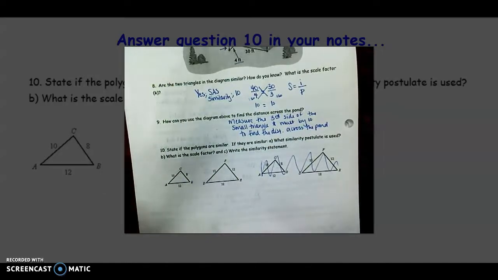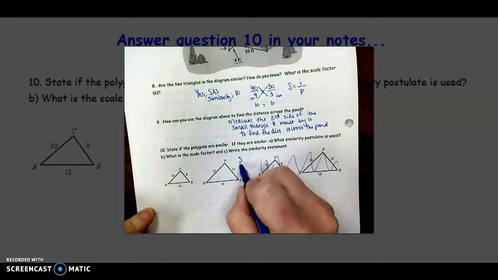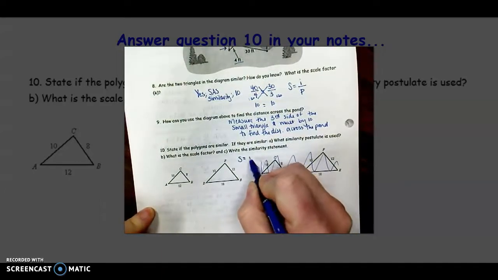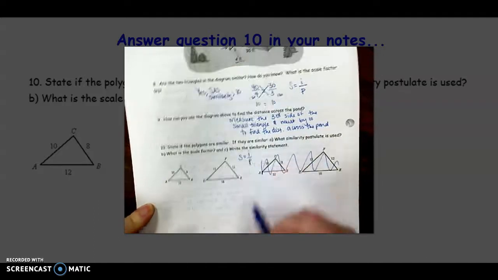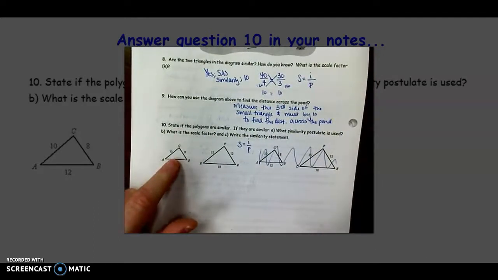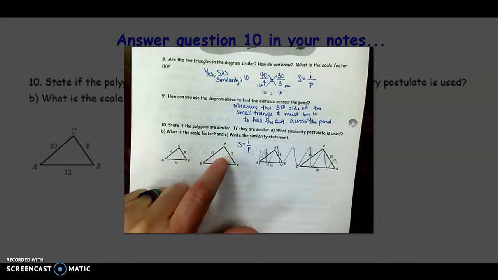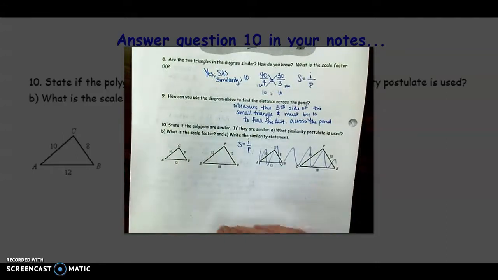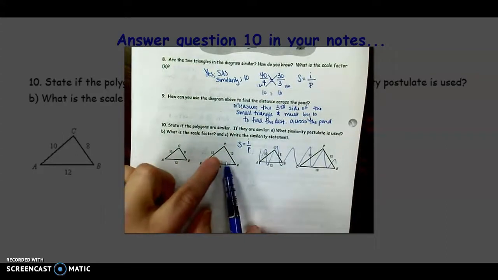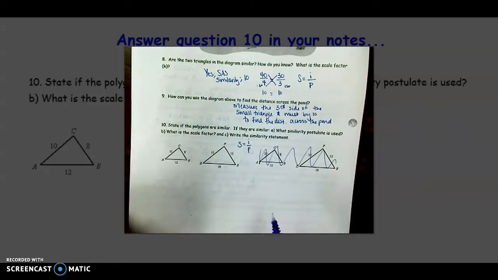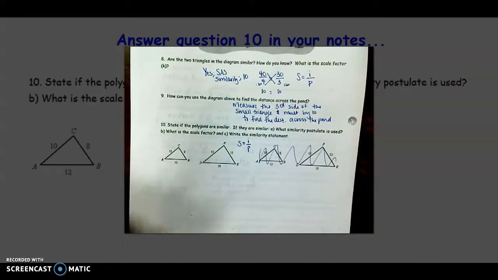So when I write my ratios, I'm going to go ahead and set them up as though I'm writing a scale factor. So I'm going to put the image over the pre-image. And remember, we're assuming the first triangle given is the pre-image. That's the one we're starting with, and this is my image of it. So I'm always going to be putting these sides on top of these sides in my fraction. Now, how do I know which sides to coordinate with? Remember, just like we did in the pond scenario, we're going to compare the longest sides together, the smallest sides together, and the medium sides together.